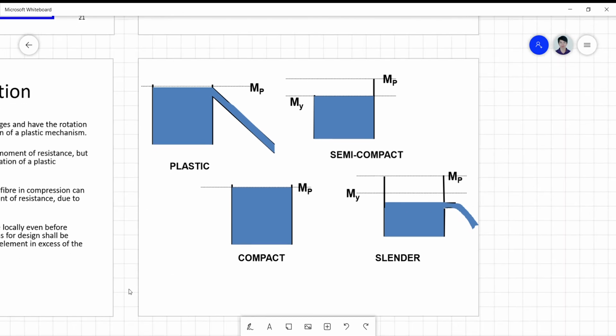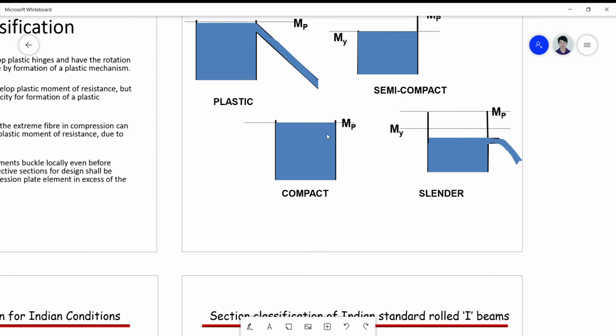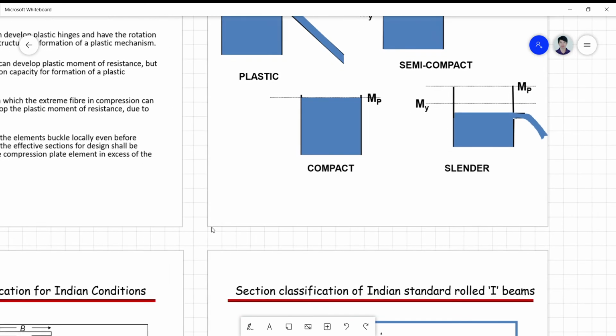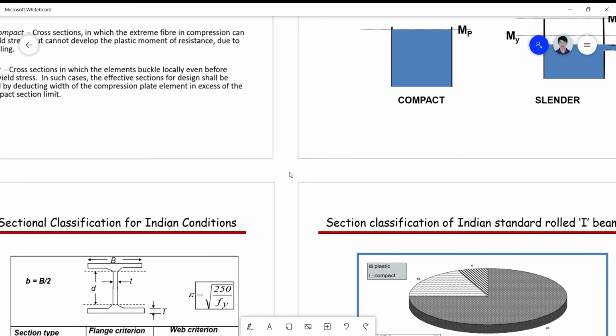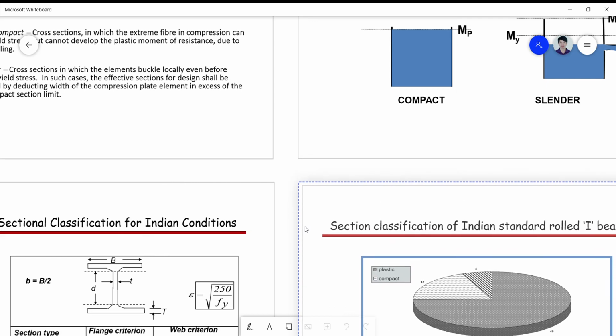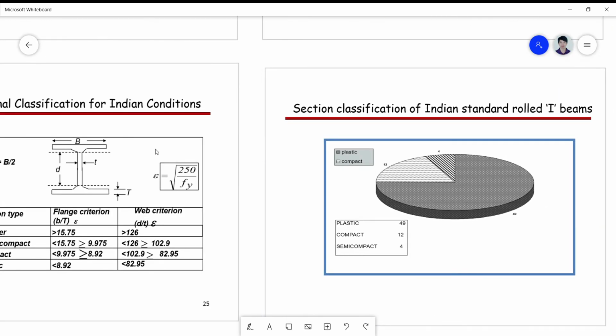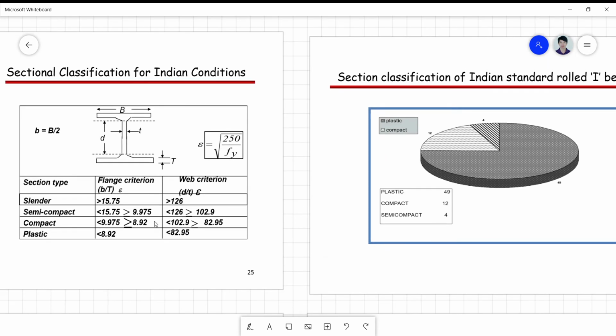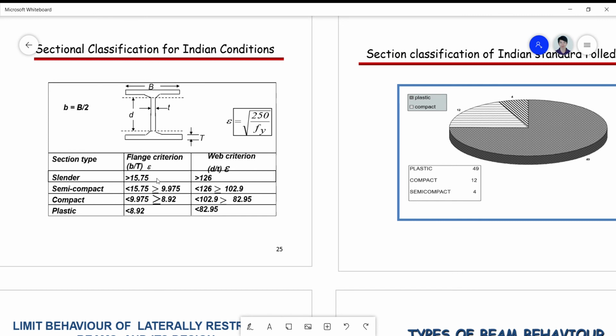Okay. So these are just the comparison or the description of each and every behavior in terms of these figures. Okay, so again, this is an Indian code. Okay, so look at the criterion on the slender. Ayan, no, 16, no, yung kanina. Ito yung lambda R, no, 16 halos. So I think kalahati yung plastic. Oh. Pagdating doon sa flange criterion, unstiffened to, no? Sila hindi nila ginagamit yung unstiffened. Flange, ito yung unstiffened. Okay? Ito yung stiffened web.